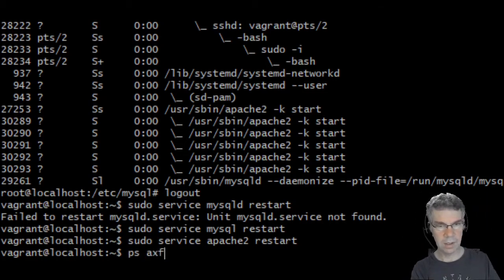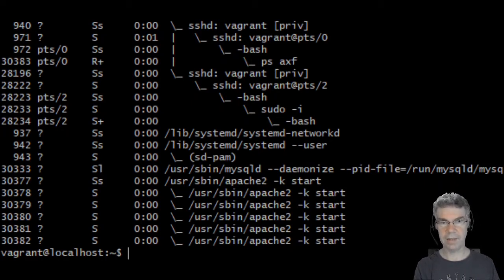Then you can go ps axf, which shows you all processes. F is like the forest, which is this kind of tree view up there. So we can see we've got SQL that started, and we're good to go. We normally don't need Apache for our dev environment these days because lots of things like Visual Studio Code run their own server, so that's not so bad. But we do need it for phpMyAdmin, and that's the nicest thing around for sorting out your ordinary old relational database.